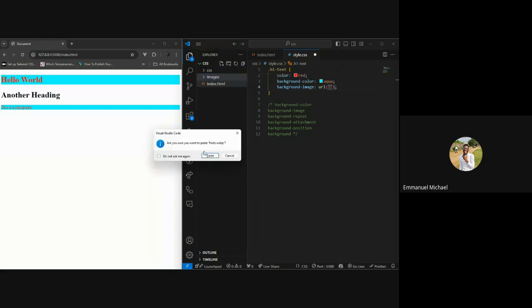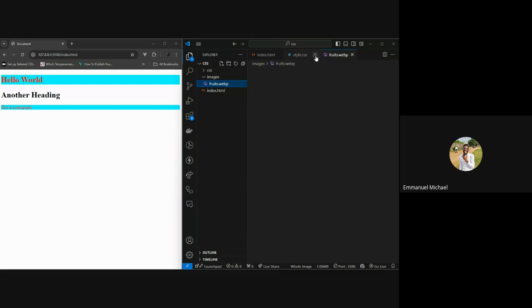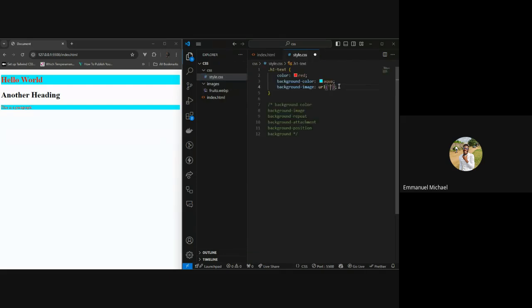Okay, so fruits.webp. Awesome. Now I want to have an image instead of a color, so that's where I now have background image URL. Then in this URL I can say dot slash images slash fruits.webp.